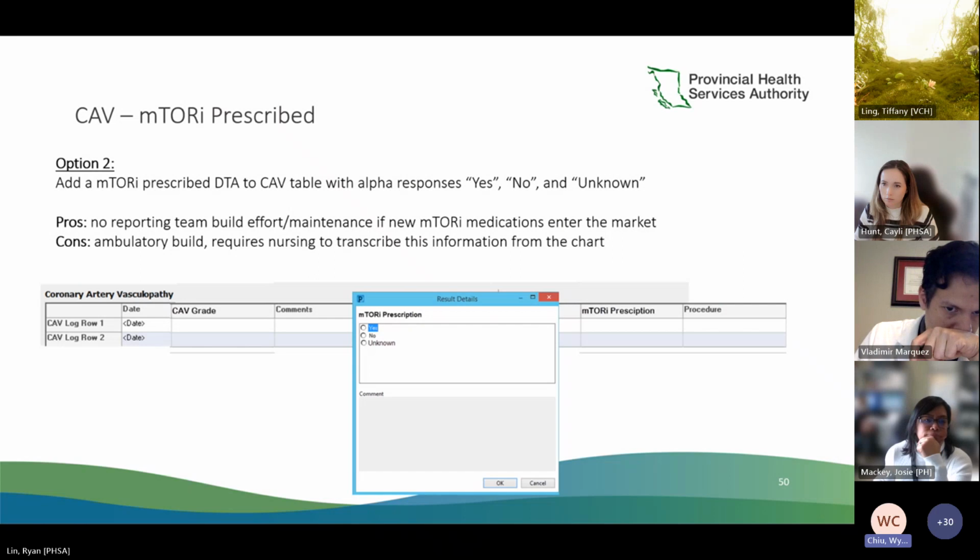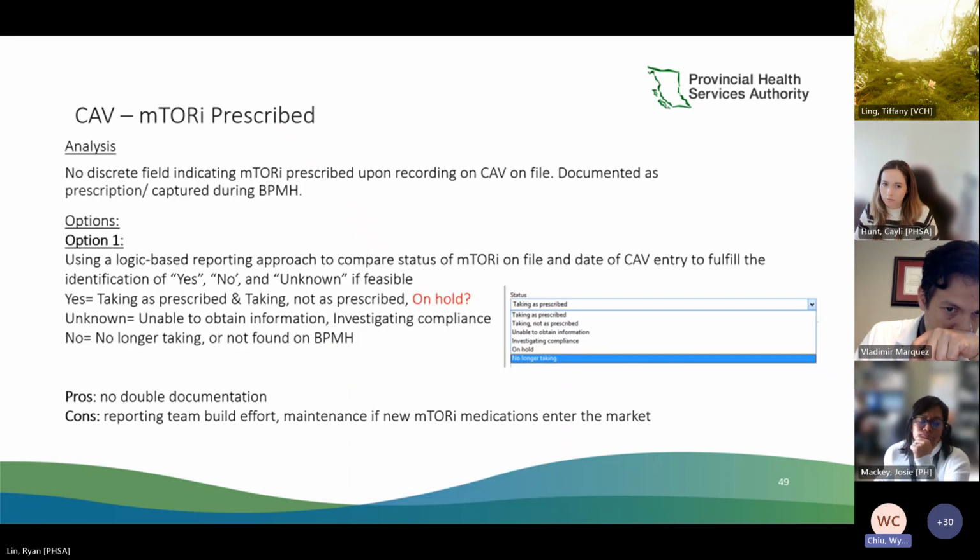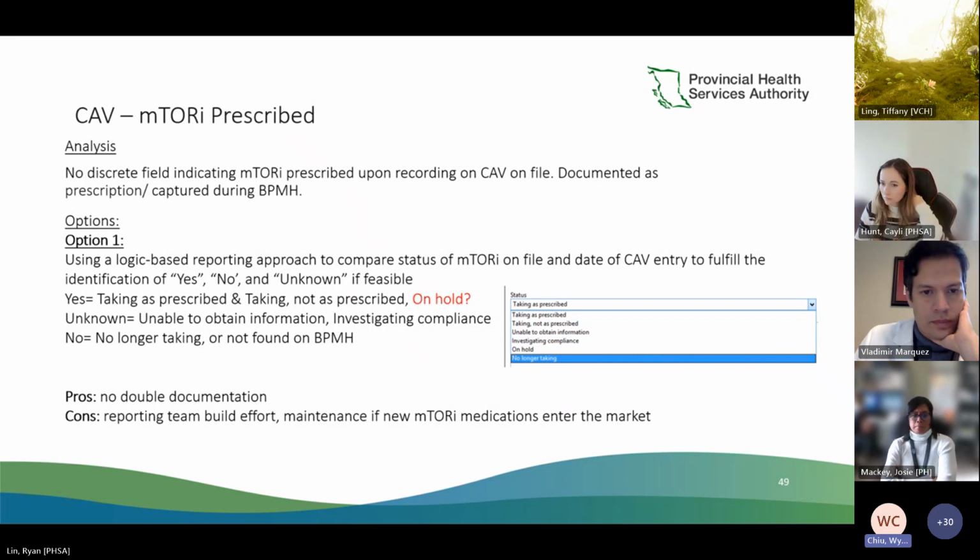I feel like this is not as straightforward because sometimes, depending on how many years out the patient is post-transplant, there might be a lag in time between deciding whether we put them on it and the time when the cath report was done.